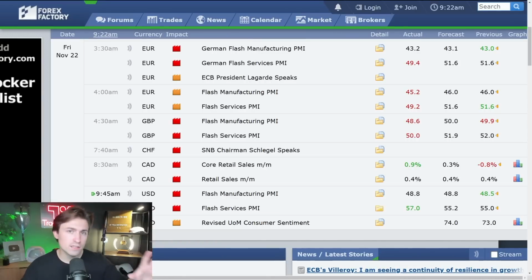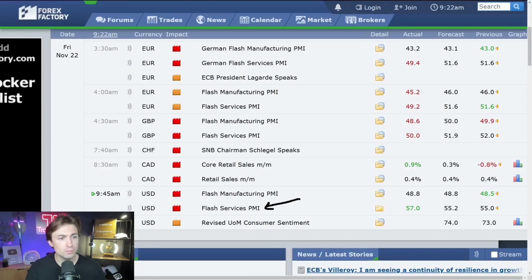So going back to this data, now that we've just discussed this, PMI data across the board this morning for Europe was weak. So when we talk about why the euro is selling off, why the pound is so weak against the dollar, it's because the dollar looks relatively upbeat. We had flash services PMI come out for the US. US data came in and PMIs were better than expected and as expected for manufacturing PMIs. So US data was pretty solid.